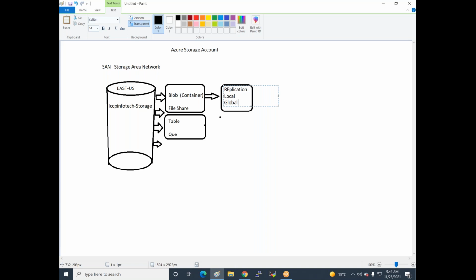So you can enable replication within a region or across multiple regions and multiple zones.